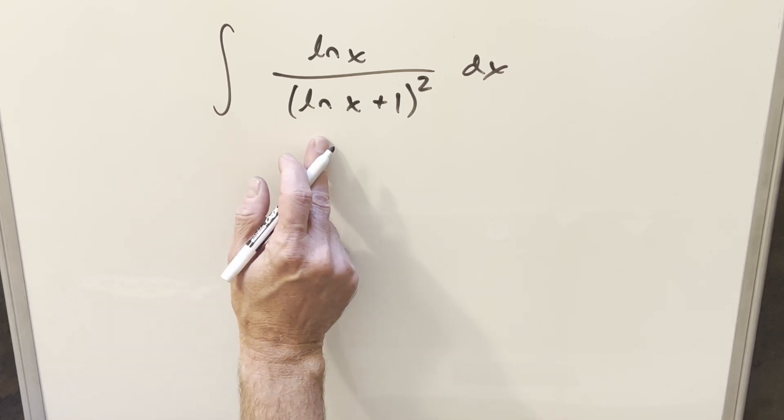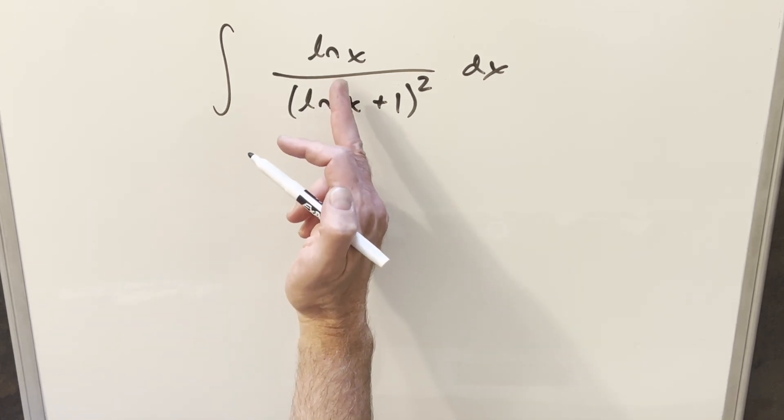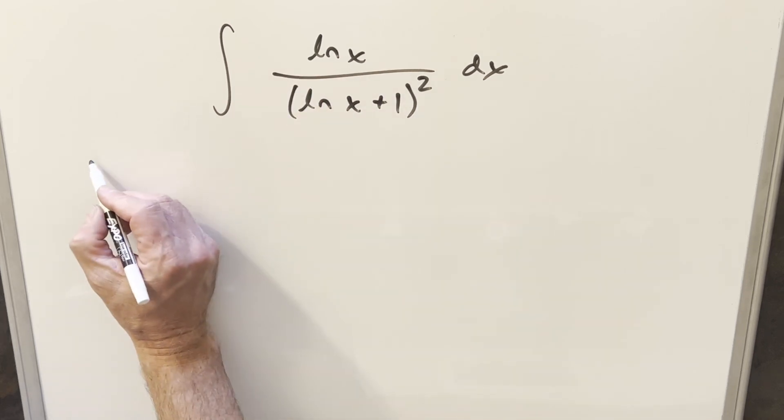Looking at this as something that's going to be the quotient rule. The thing that's nice about it is it's kind of tricky, because the numerator's not really set up for us at all.